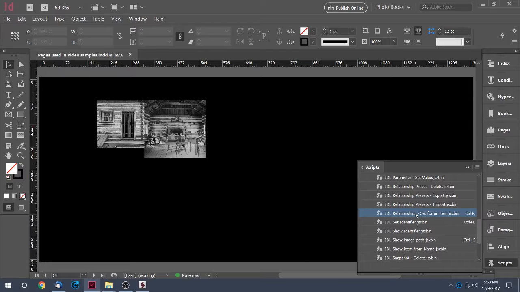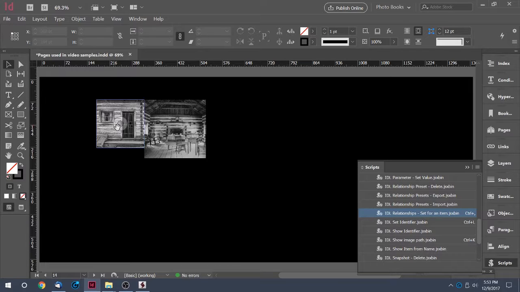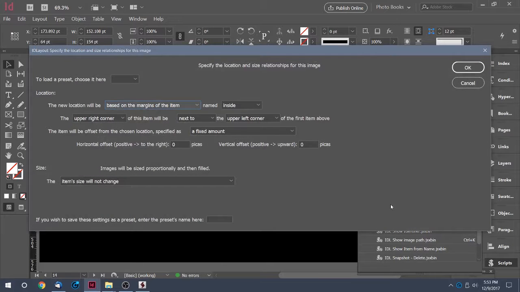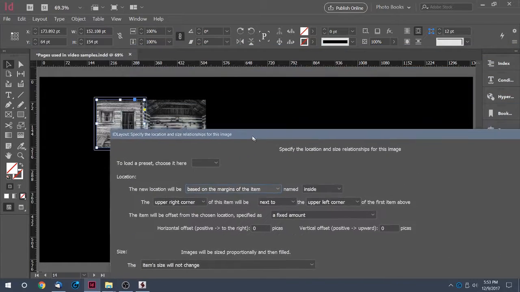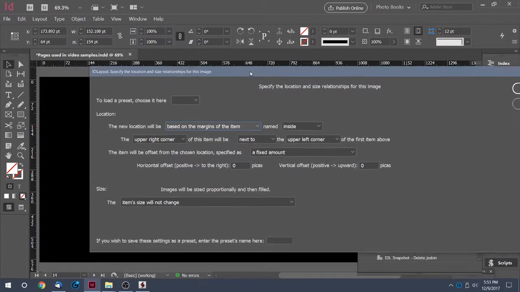So we go back here, say that didn't quite work. Oh, we forgot to do an object again. We're dealing with this object. Remember, I unselected it so that we could see what was going on. So if we double click over here on the relationships, now we can push it to the side to make a space in here by having a horizontal offset.